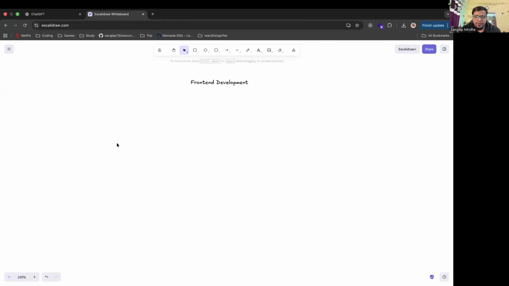As I said, front-end development is the part that will be used by the user. So it plays an important role when you're building software, a web app, a mobile app, anything. Now, there are a lot of frameworks. I believe even if you're in your first year, everybody has heard the name React.